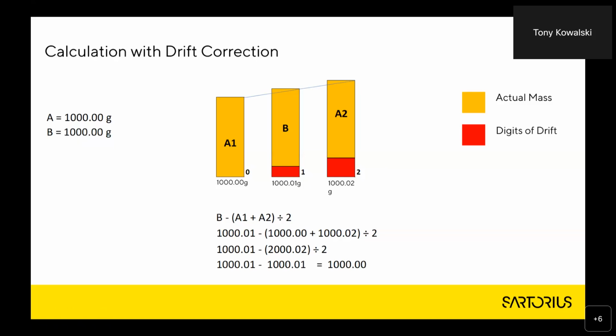We allow the drift to happen. We're measuring the drift because each time we put A or B back on, if there's any drift in there, we add these two together, divide by 2, which halves the drift, which is equal to the drift that we see in the weight that is being tested. Does that make sense for everyone? Hopefully we've explained that nicely.